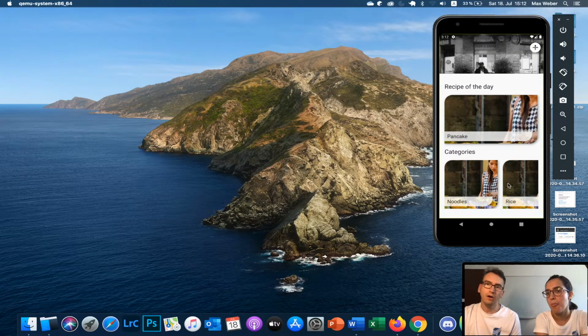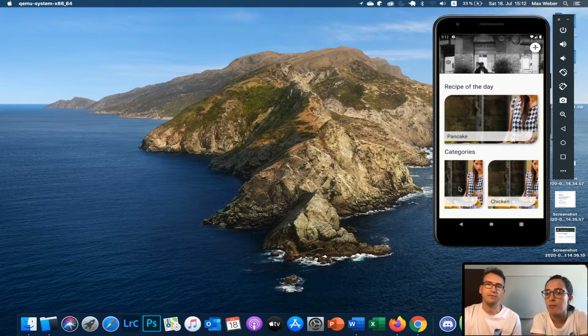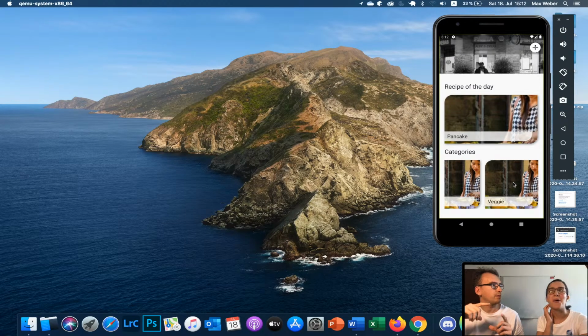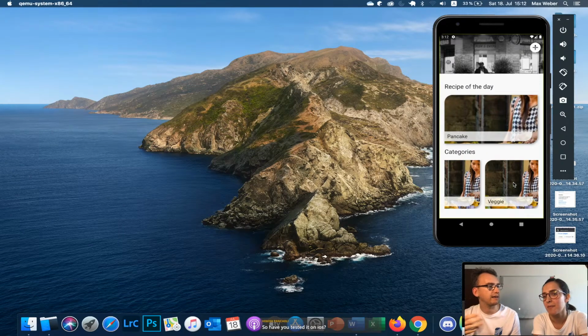Yeah. One option that I usually do for something like that, where we have a list and we want to add a last item, is that we create a card here as a placeholder, with a plus icon inside, and we can just click it and then add our category in a new screen. What do you think? Is that an option that we could do? I think it sounds good.